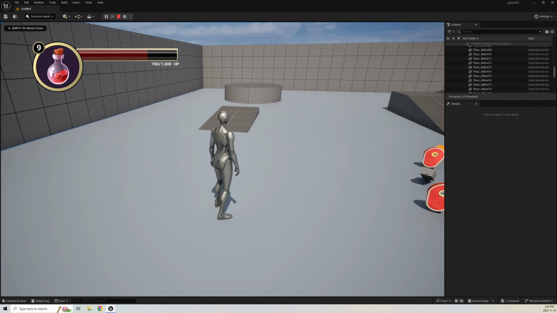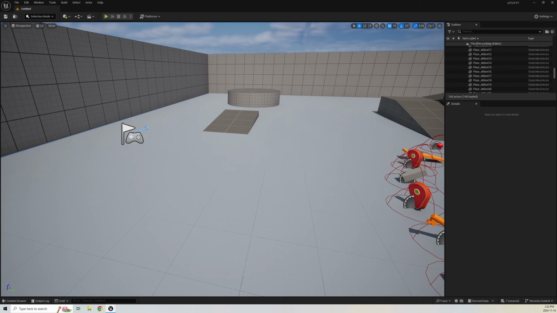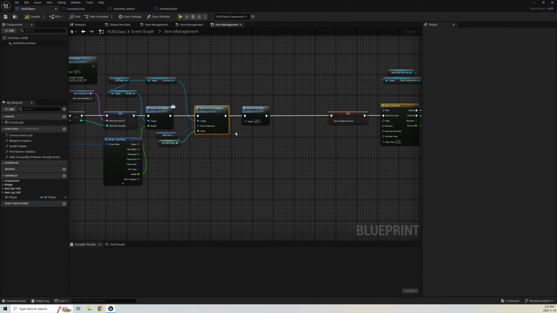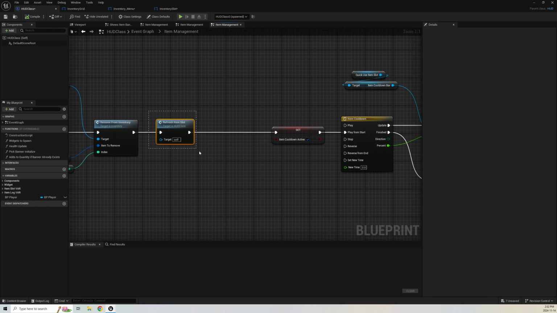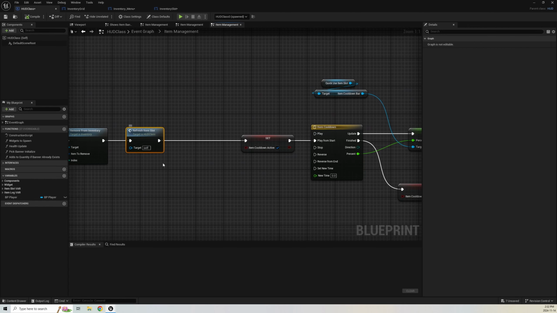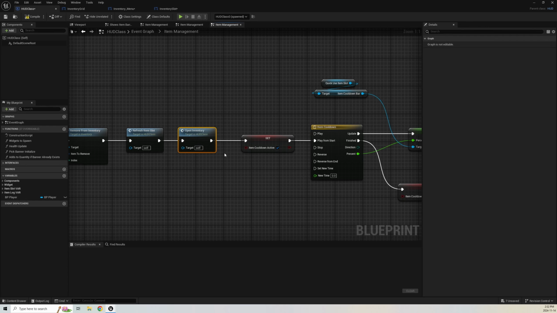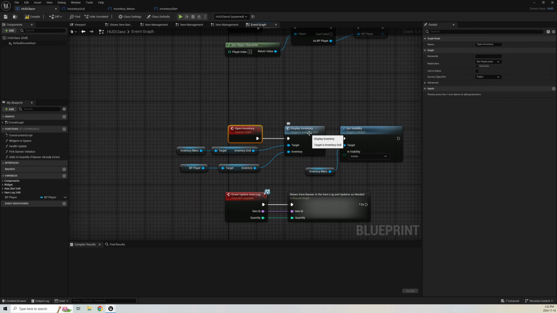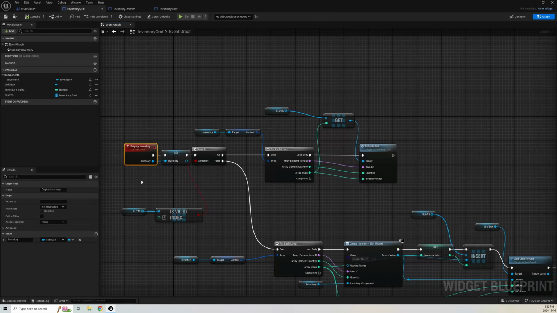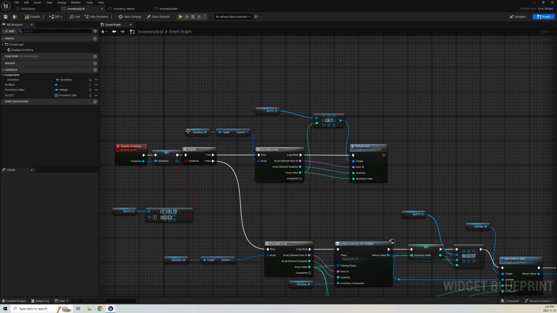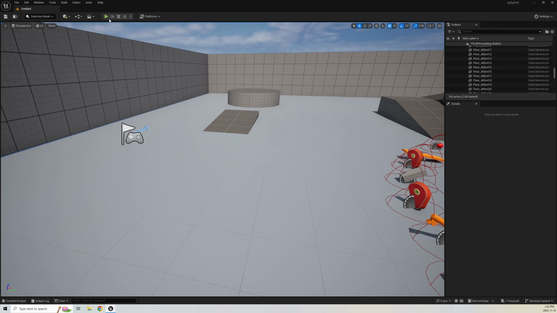So in order to fix that, we need to go into our HUD class, and we need to go into our item management. Right at the end of the used item where it has refresh item slot, that's why the quick use item slot updated, is because we have that node. But we need to open inventory. And if you remember, if you open this up, it calls this display inventory event. All it does is refresh the slots. So it's not going to close your inventory or do anything weird like that. So let's check that out and make sure that that works.